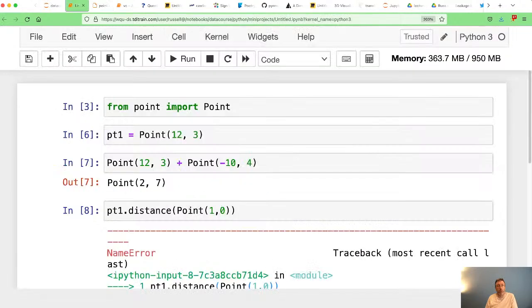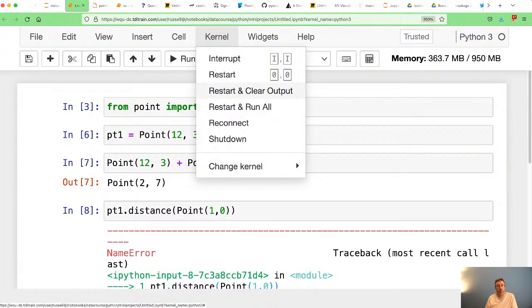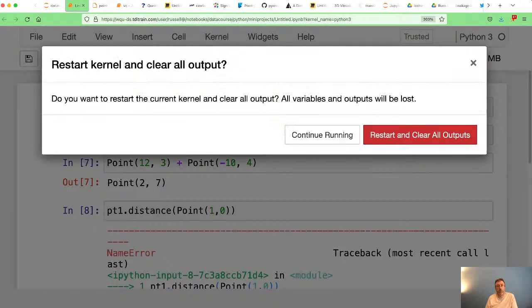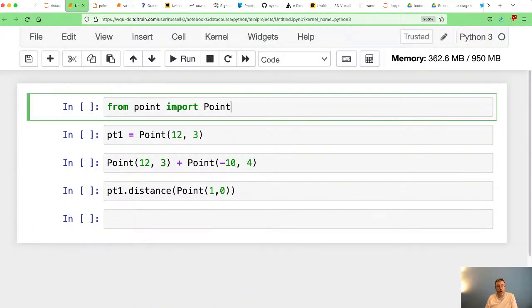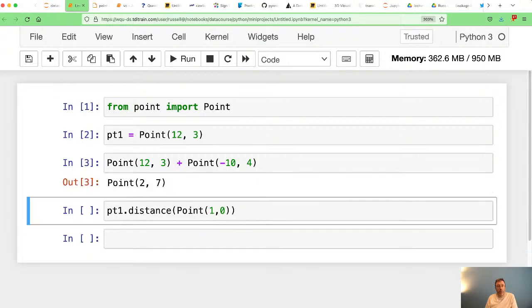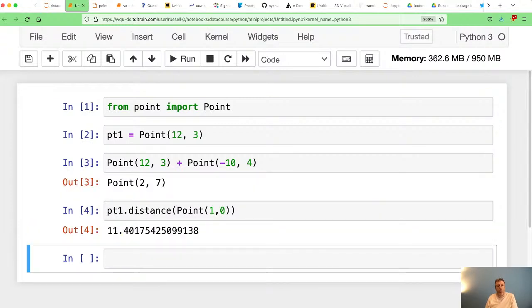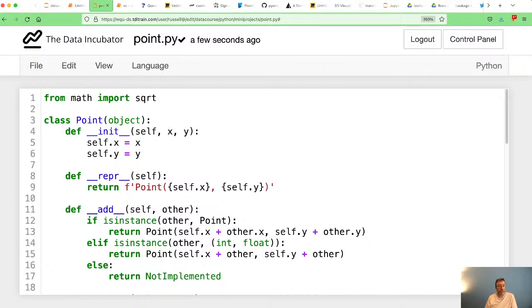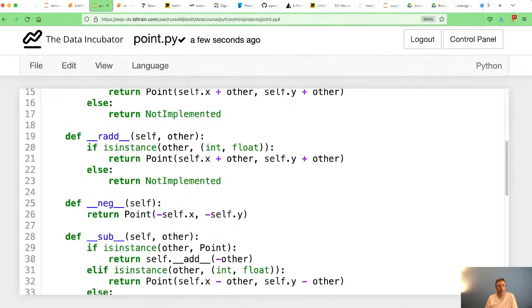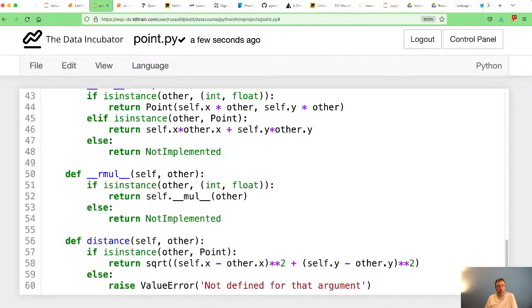I want to restart my kernel. Re-import, and then my distance function works because I've imported the square root in this script right here, so that this script knows about the square root function.